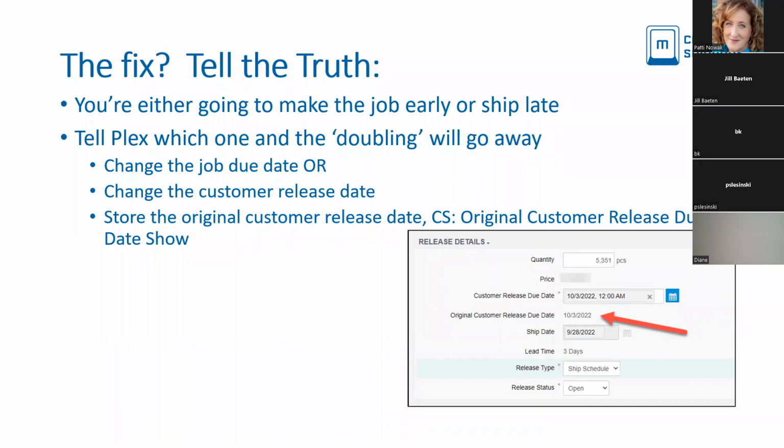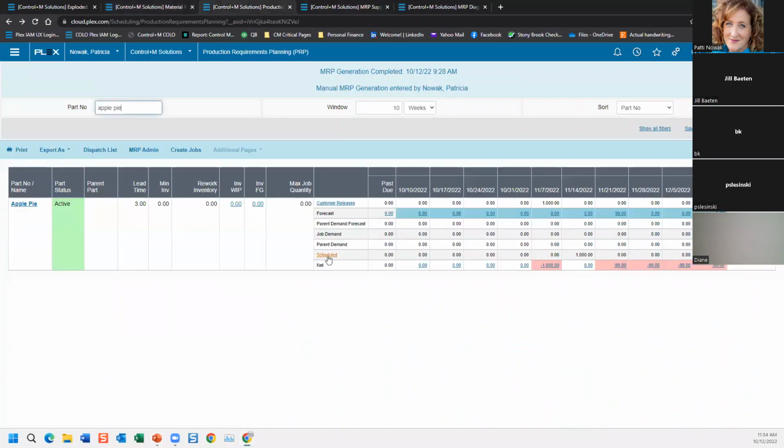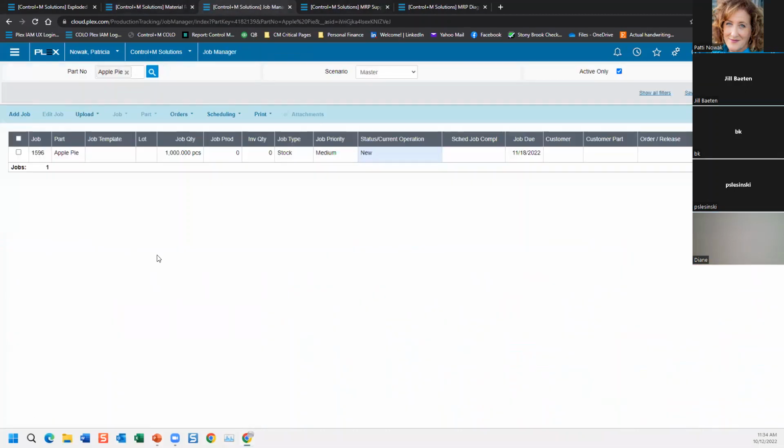Either change the release date or change the due date and reschedule. And if you need to store that original customer due date, that's just a setting on here called original customer release due date show. Plex will then show that original due date and blank it out. So let's change our job due date here. We'll go into PRP. We'll change our job due date to be done in plenty of time.